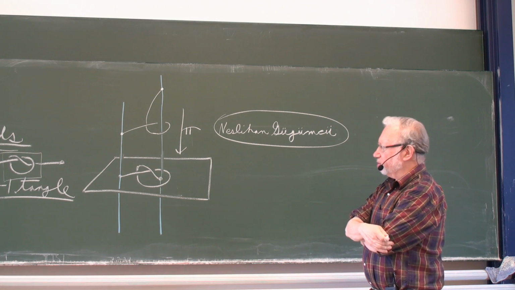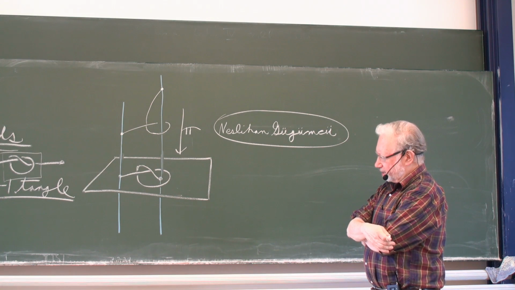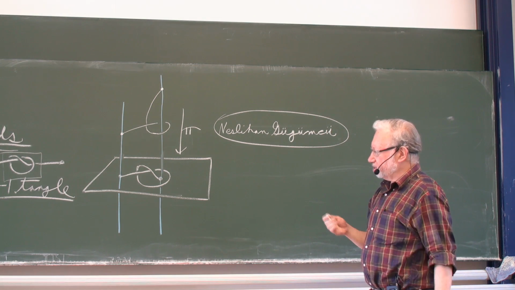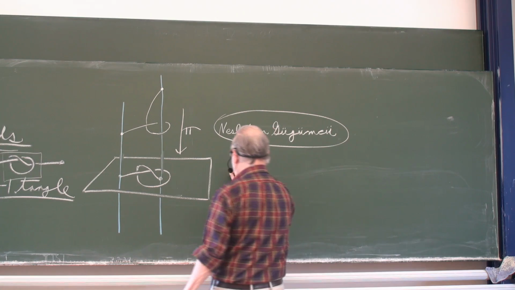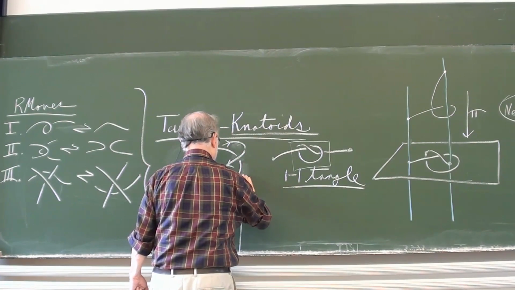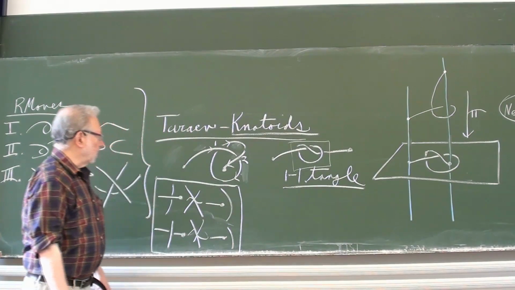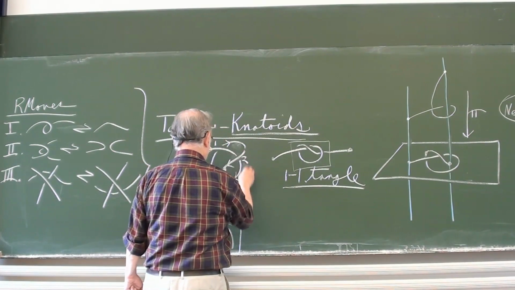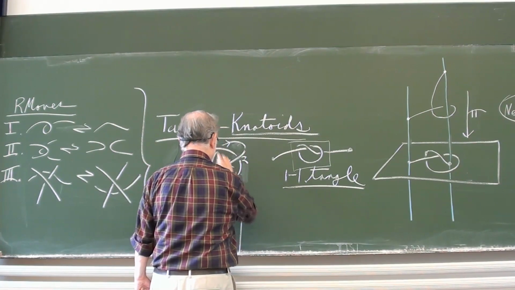What we've been doing is making up invariants of these, and we've been doing it by looking at classical invariants and looking at invariants of virtual knots, which I'll tell you about in a moment, and sometimes looking at very simple things. And I just wanted to mention something very simple here, and that is examine the Gauss code of this knotoid. Now, I think we didn't talk about Gauss codes yet, but let's talk. You label the vertices of the knot, the crossings of the knot, with some labels, and then you take a walk along it. In the case of the knotoid, you start from one end and you go until you get to the other end and say what the labels are.